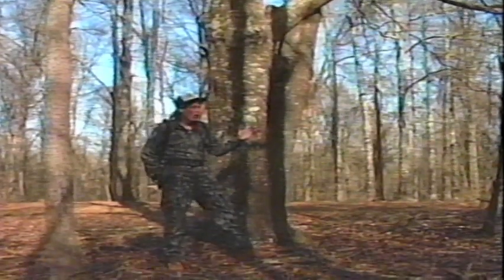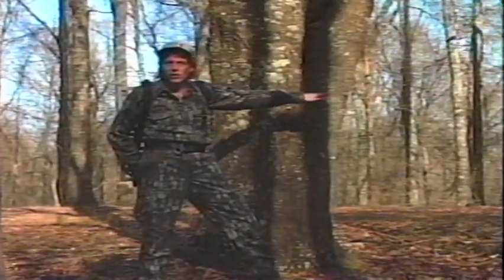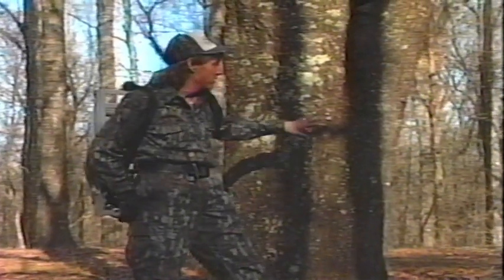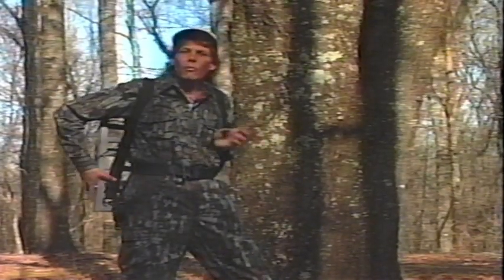As you can tell, there's a lot of trees in this area, but the deer sign that I saw is right down here. So I wouldn't want to set my deer stand up way over there. I want to get as close a shot as I possibly can. And this tree is going to do it for me. As you can see, it is not a great tree to use your Loggy Bayou climbing stand with, but it's perfect for my hang-on light stand.